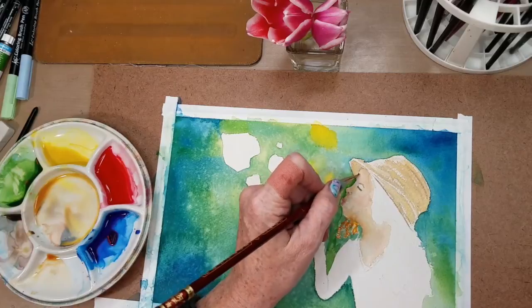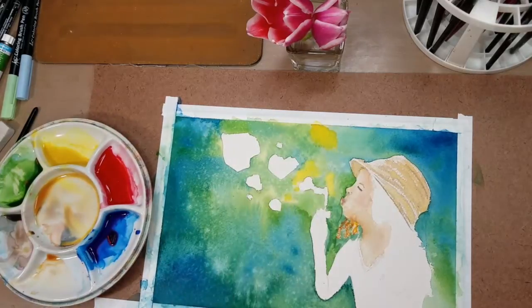Now here I'm just putting in the underside of the hat and making it darker so that there's some shadow going on underneath.